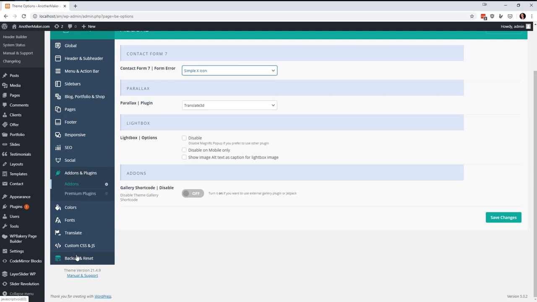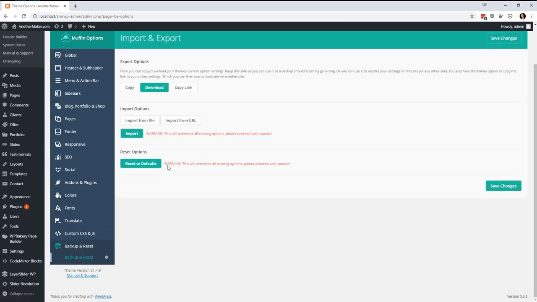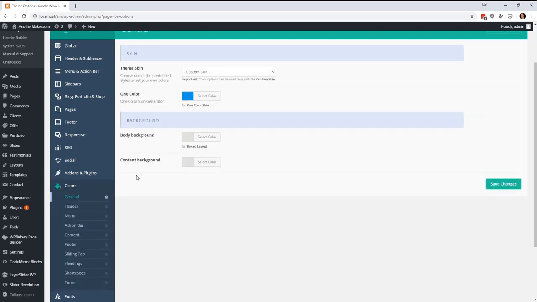The first thing I want to show you is we're going to go down to the bottom here. You can back up, export options. You can back up all of your options for the theme. Before you mess around with too much stuff, especially when you start getting into messing around with these down here, you may want to back up these settings, and then if you have a problem with it, you can import them, or you can even restore to default. The reason I say that is as you get in here to the colors, it's really easy to kind of mess things up.